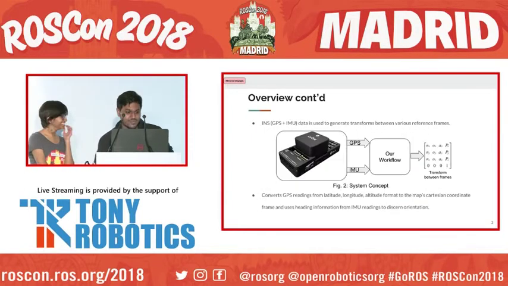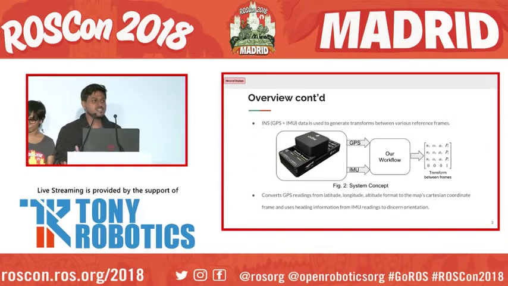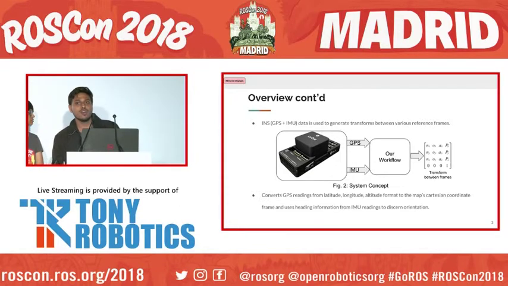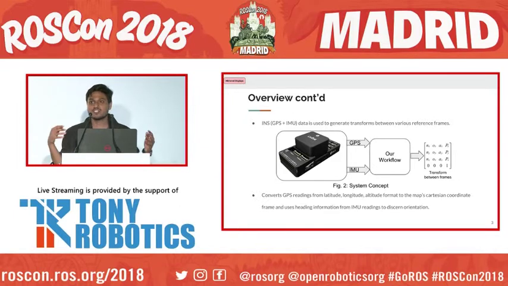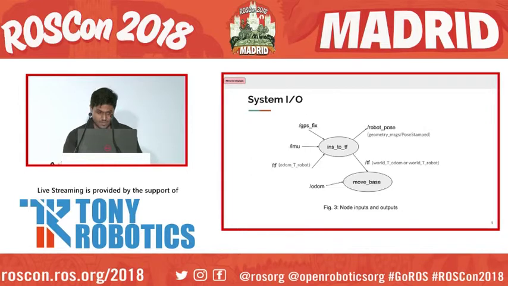Given that we have all these large sensors on the system, we tried to come up with a concept to take in the sensor data, pass it through our workflow, and finally generate the relevant reference streams and transform data that will allow us to just send goals in the global map to the ROS navigation stack. Okay. Since Surika is a more capable and smarter person than me, I will now pass it on to her to go through more of this technical piece.